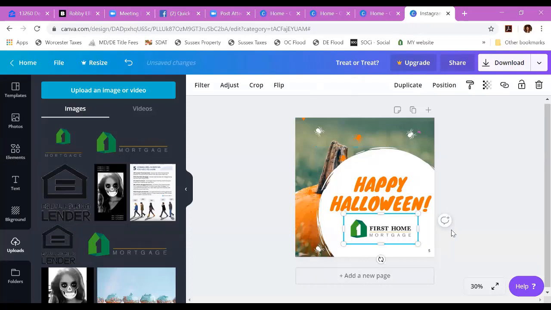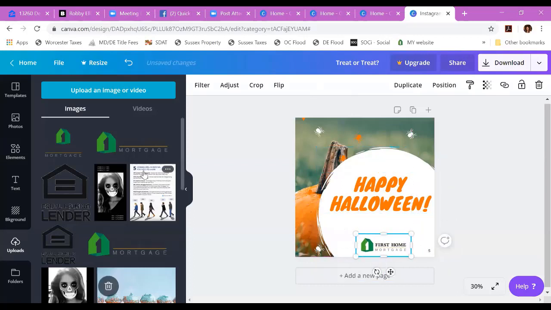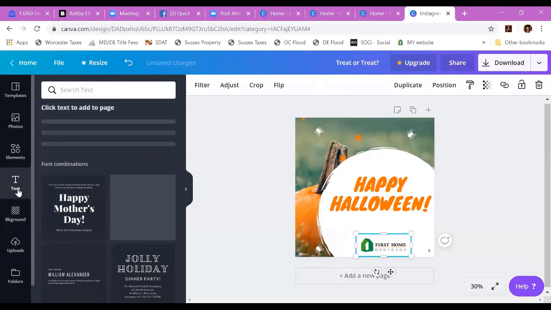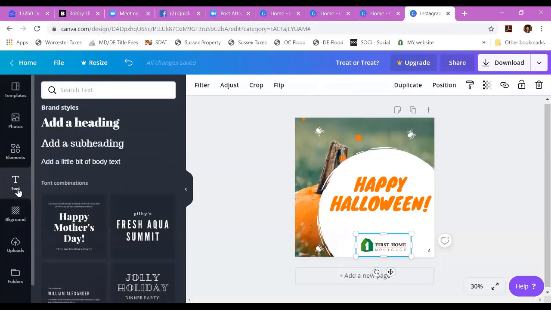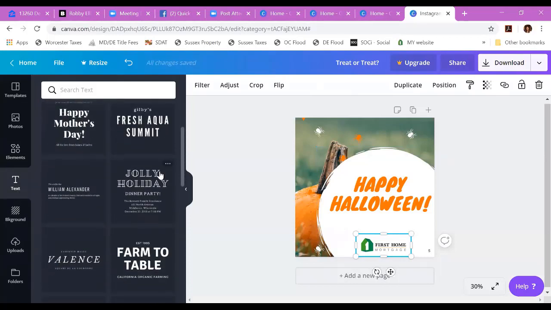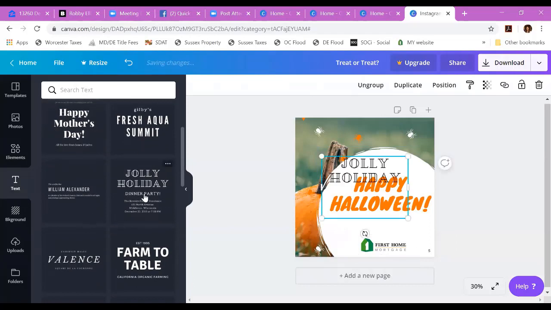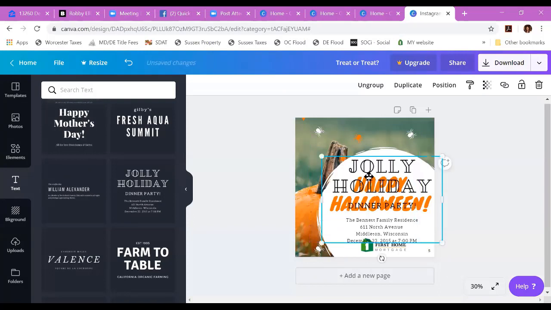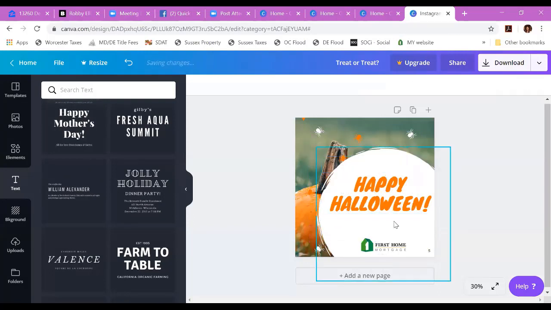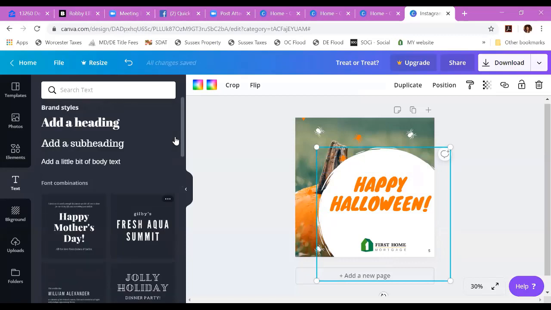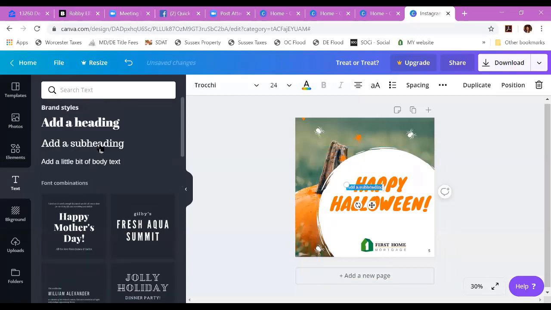And then I can add my own text. So I could come over here and I want somewhere on this to say my name so people know that it's coming from me. So let's go over to the text, and then it gives you all these really cool font options. It even gives you these whole different categories where I could do that, and then it gives me the entire thing. And then I could play with it that way and change the text the way that I want. Or if I just want to add something simple, like a one-liner, I might add a subheading.